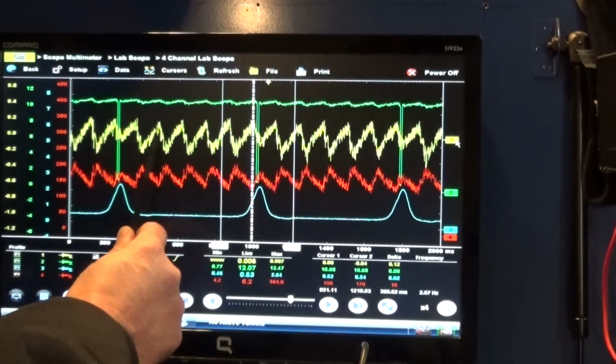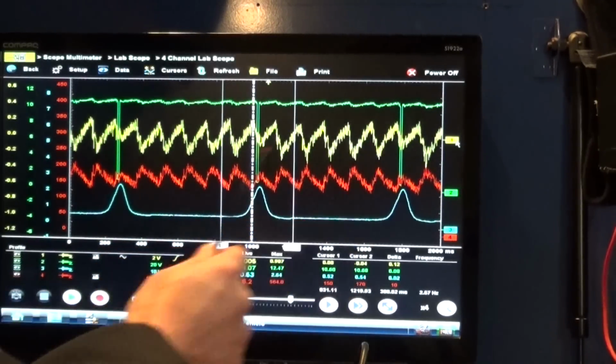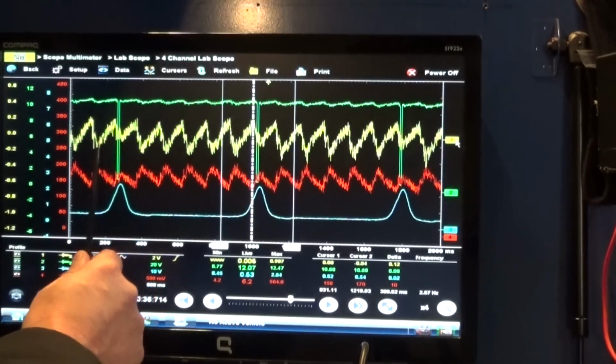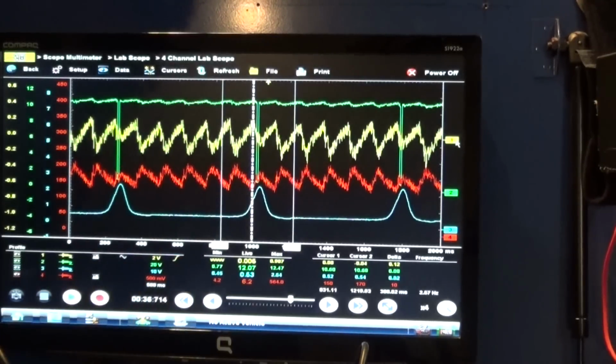So just remember, looking at the top peaks can be deceiving. They're okay. You have to look at the bottom peak, since you're looking at a voltage drop. So you can see the voltage did not drop the same as it dropped on all other cylinders, because of less current going through the system. So basically, that's the setup if you want to do a relative compression test with a voltage drop.